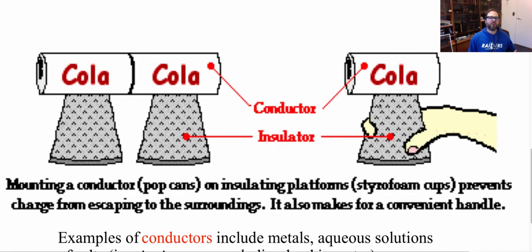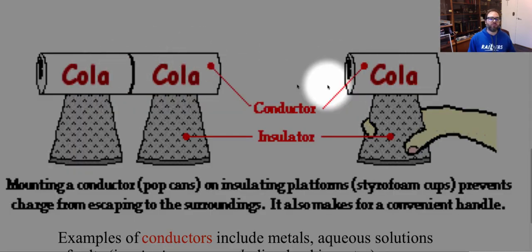Let's look at this diagram here to help us understand the importance of insulators and the importance of conductors. These Coca-Cola cans are conductors, meaning the electrons will flow through them easily, whereas these styrofoam cups are insulators, meaning electrons will not pass through them. So even if this Coca-Cola can has a charge, these charges and an abundance of negative charges, that means it has an abundance of electrons, then the only way it could discharge electrons is by touching the other Coca-Cola can.